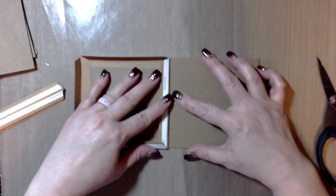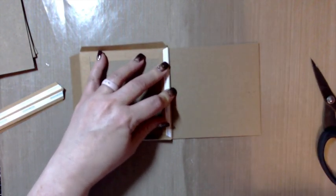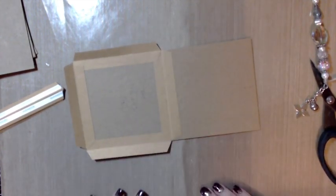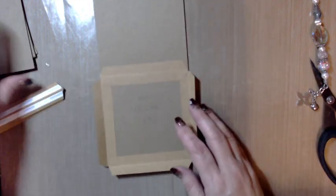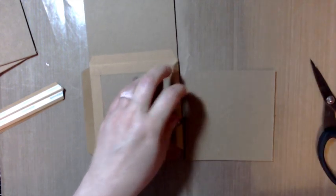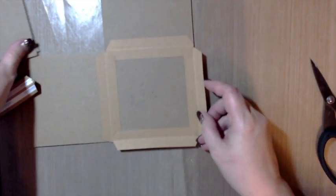Okay. So then, next step, take one of your sides. I want to make sure you line up the sides of your chipboard. Butt it right up against the next one, the bottom piece. And then remove the backer of your score tape and just set it down. As you can see, this side is going to pop up. Okay, now let's move over to this side. Let's do the same thing. Line it up edge to edge, butt it up against the one next to it. Okay, and we're just going to keep going around.